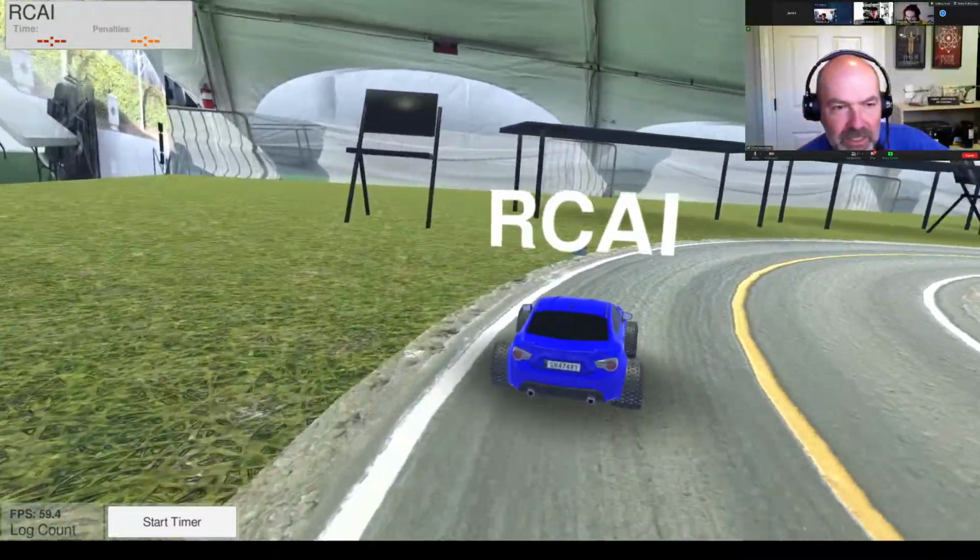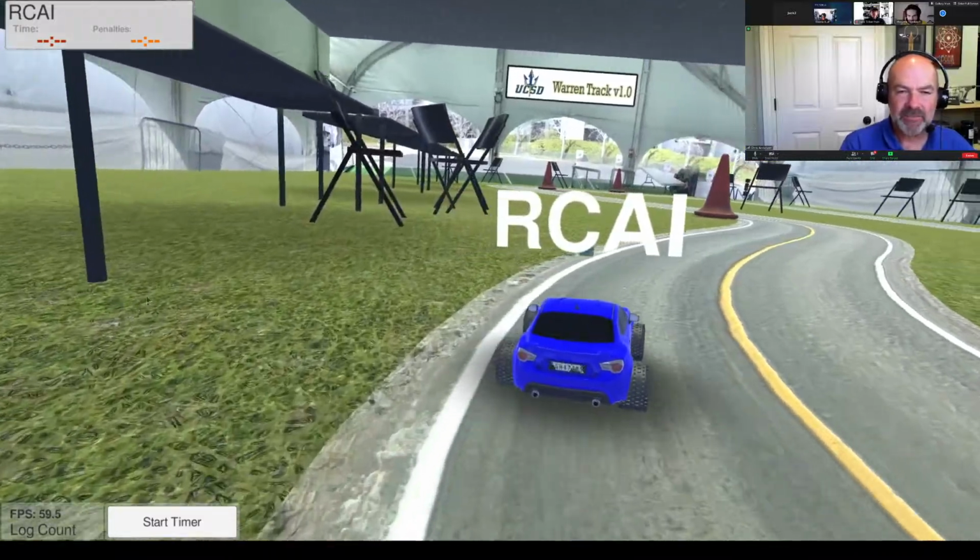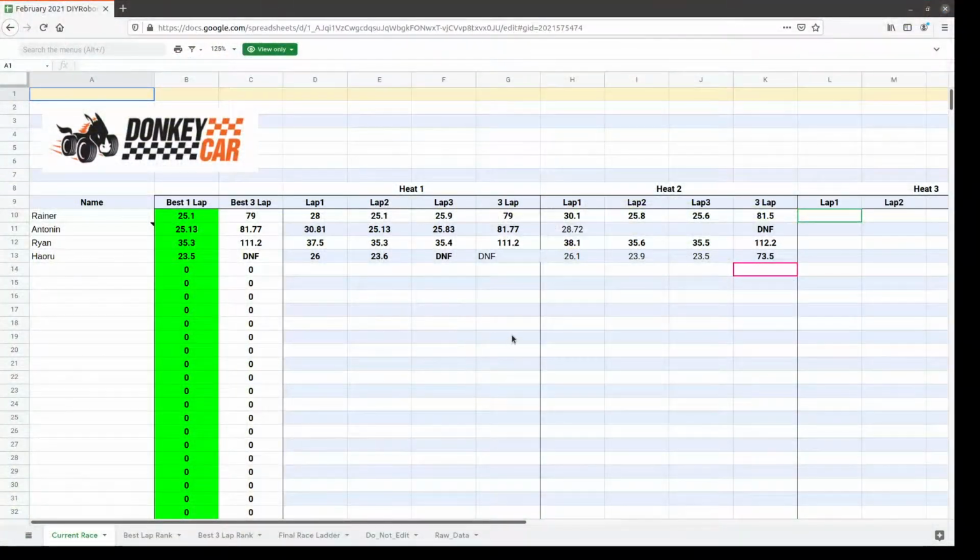So Ryan's trying to beat the time of 111. So let's see if he did. All right. So first lap for Ryan is 36.4. Second is 35.3. And then the last one is 34.9. And he hit the cone 0 times? I can't remember. None hit the cone. Okay, very good. So his total is 106.